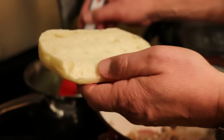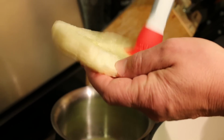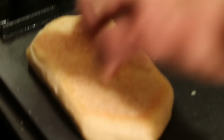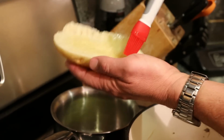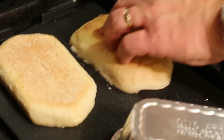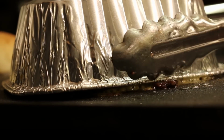Okay, for our bread, I'm using La Brea Bakery torta. People use French bread, sourdough, whatever. It's what your preference is. But I am definitely gonna put some clarified butter on here and hit that grill. We want a nice grilled bread with this sandwich. Brushing on that clarified butter, getting it on the grill. Oh yeah. Okay, let's check out the steak.